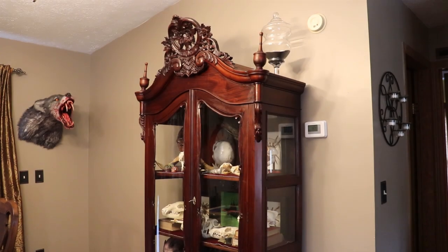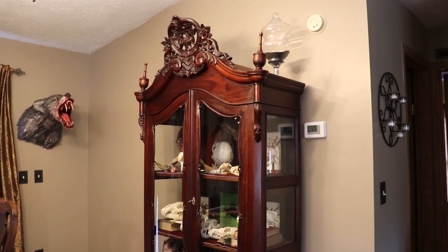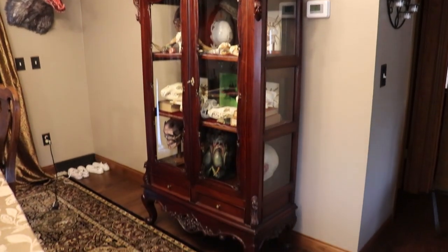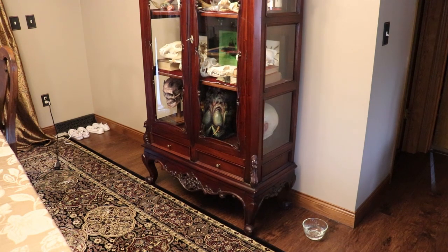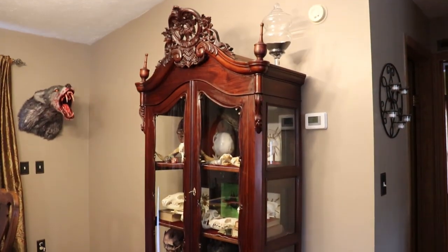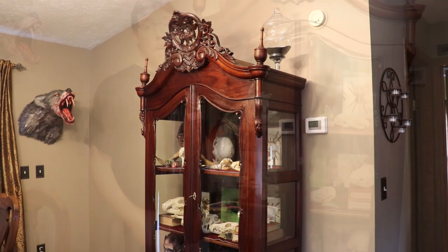Okay, YouTube, so here's our actual cabinet. It's about 100 years old, from Indonesia. Bought it off Facebook Marketplace from a guy named Vern. We deal with him sometimes when we buy older pieces of furniture. It's a beautiful cabinet, about 7 feet tall. It's almost so big you can't get the whole thing in the frame. One of the cool things is it actually comes with the original skeleton key for the lock on it.